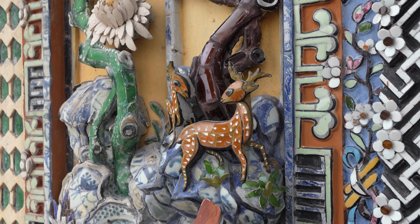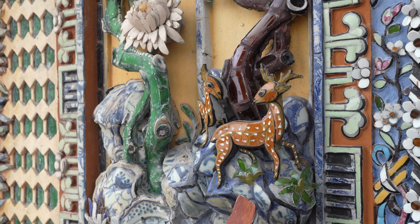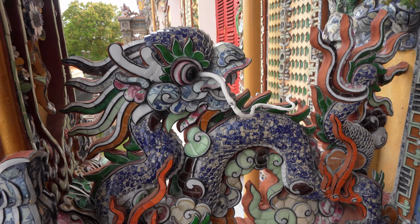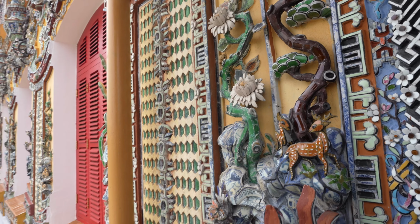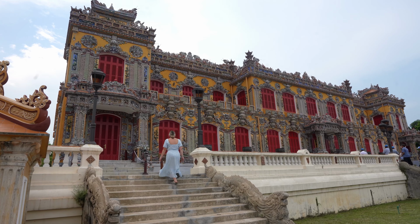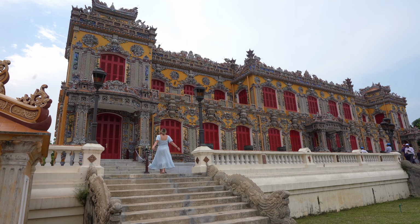I feel like I could literally just stare at this building, picking out new things, like those flowers, just finding new details to get excited about, probably all day long. This is why we had to book this on a tour. If not, we would just stay here staring at it forever.